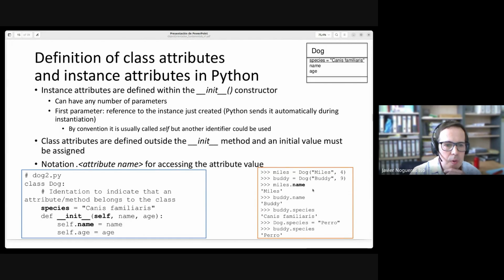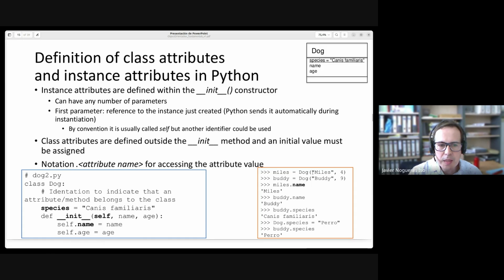So on the right side, you can see that I have created a variable identified as miles. And I have created the dog instance using the name of the class, and I use as parameters the string miles, and a second value that is 4. Miles for the name, 4 for the age.